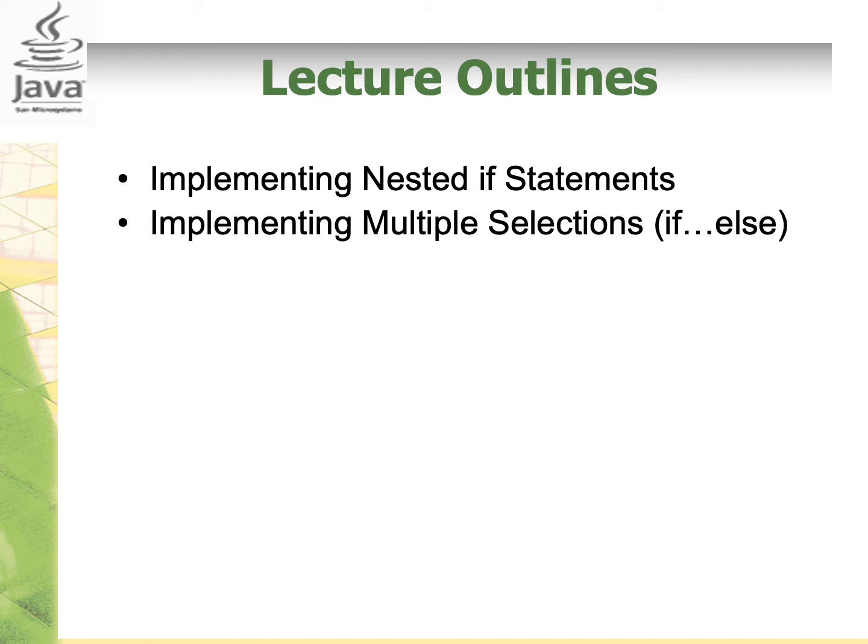In this part, we will look at nested if statement, which is having an if statement within the if statement, and also multiple selections, which is having multiple if-else within if or within the else. Previously, we have looked at when we have if statement and then if-else. Let's remind ourselves what those are again before we go deeper into multiple selection, as it is important that we know how to use if and if-else.